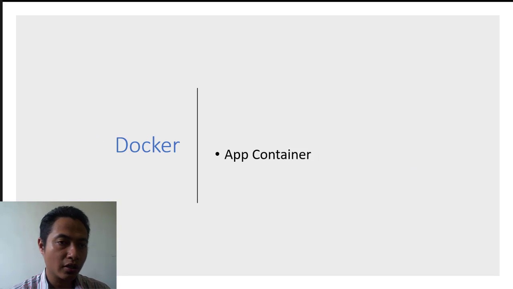Next is Docker. Docker actually is a little bit like a virtual machine, but unlike a virtual machine, which creates a whole virtual operating system, Docker allows applications to use the same Linux kernel as the system that they are running on. This gives a significant performance boost and reduces the size of the application.